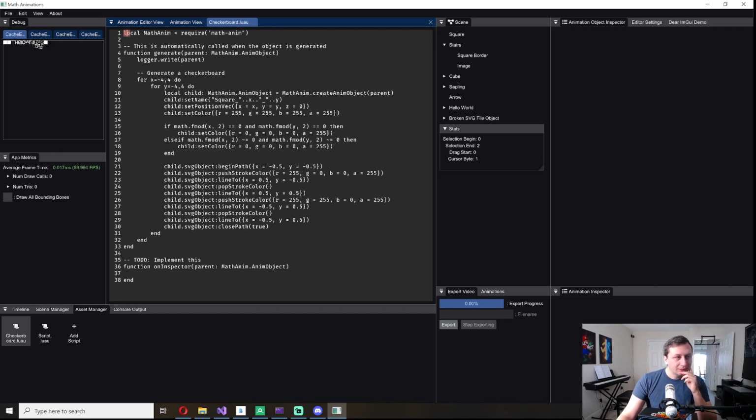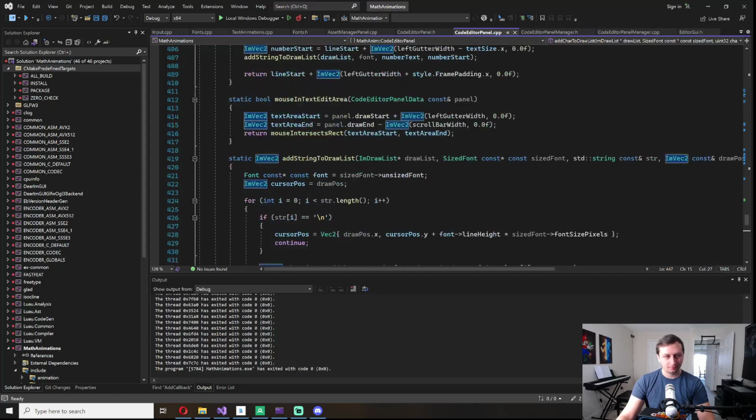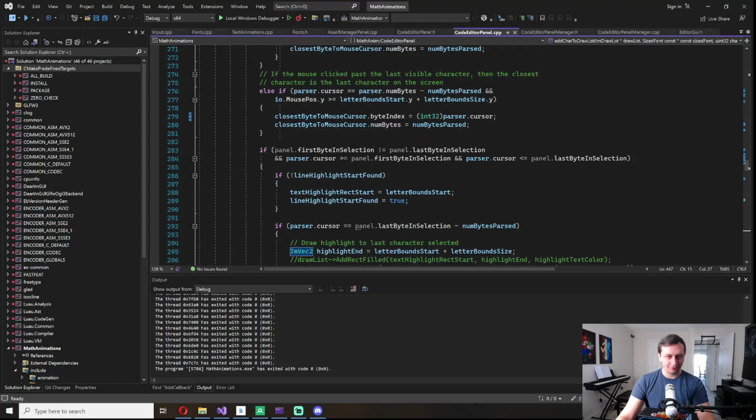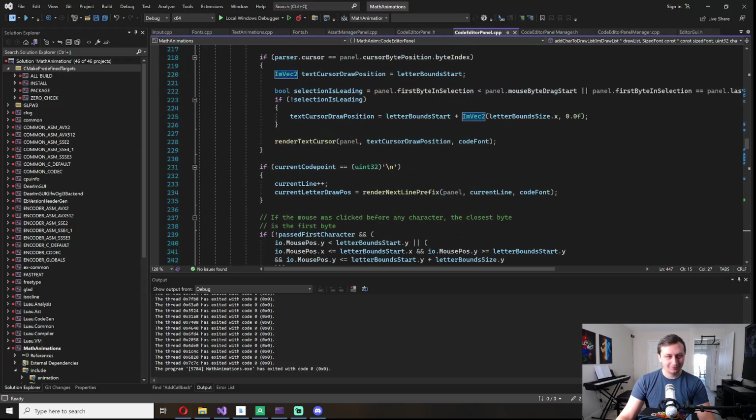So I think this is an easy fix. Yeah, let's see. So this says the cursor byte's at 9. 0, 1, 2, 3, 4, 5, 6, 7, 8, 9. Yeah, so this is at 9. All we have to do is change that up real quick. So first we're going to change the selection end to match the cursor, instead of doing that +1 garbage that I was doing for who knows what reason. So let's go find all that stuff.